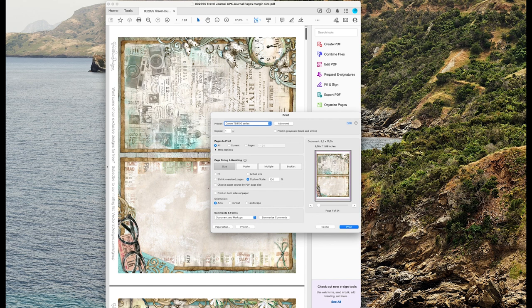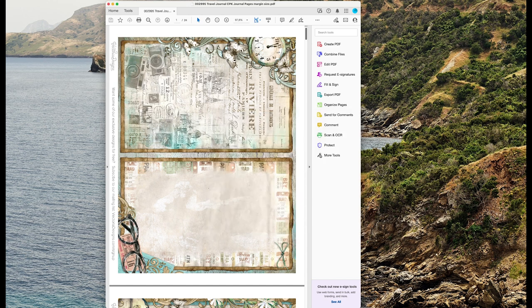You print them all, get them all out, and when you print them again on the back side, put the percentage to 102% or 101%, whatever you like best. Of course, make sure that the print on both sides thingy is turned off. Otherwise, with this PDF, it's going to print on both sides anyway, and then you don't have any control over one side being printed a little bit bigger than the other side. But that's a personal preference. You can definitely use lighter paper or even heavier paper. This tutorial, you can adapt so much to your own wishes.